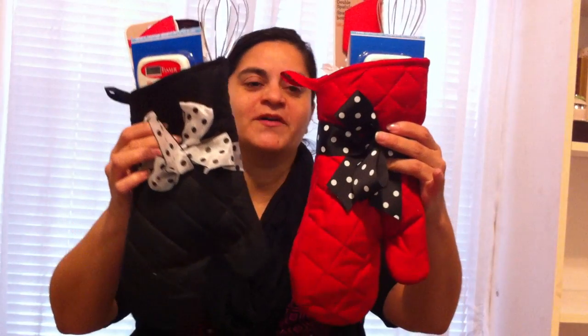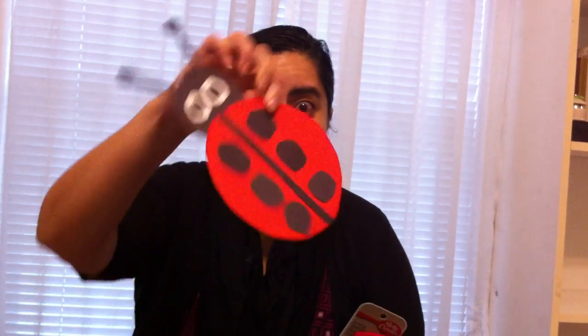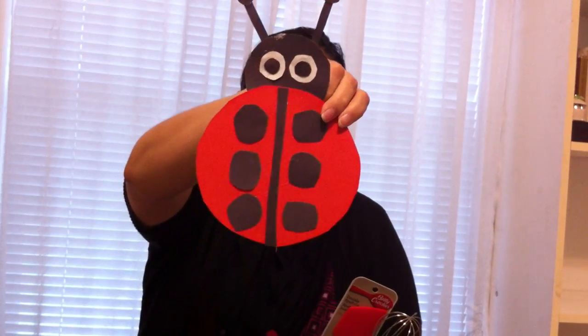After doing this, I realized I hadn't even thought about how I was going to decorate for this event. The first thing I always think about is what colors I'm going to do with the flowers — there's always some kind of flower theme on my tables. Since my mitts were black and red, I thought, okay, I'm going to do black and red. What kind of theme could I do that's black and red? Well, I thought about ladybugs — how's that for Mother's Day? Ladybugs!